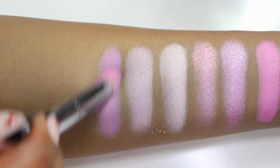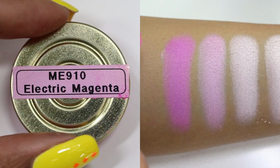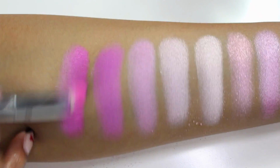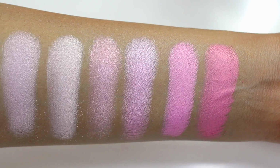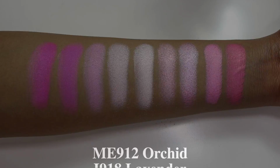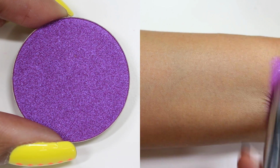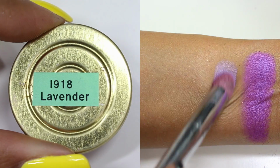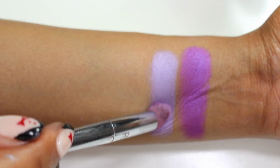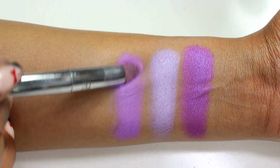This is S908 Mauve, which is a bright pink shade. And this is ME910 Electric Magenta, which is a metallic bright magenta pink shade. So again, here are those shades swatched. This is ME912 Orchid, which is a brilliant metallic orchid shade. This is I918 Lavender, which is a pale lavender shade with an iridescent finish. This is S920 Violet, which is a medium tone satin purple.